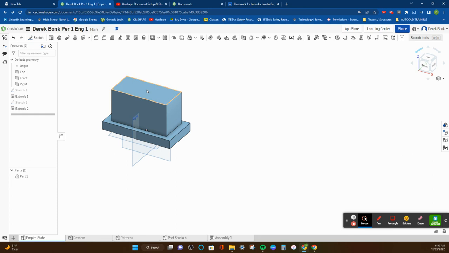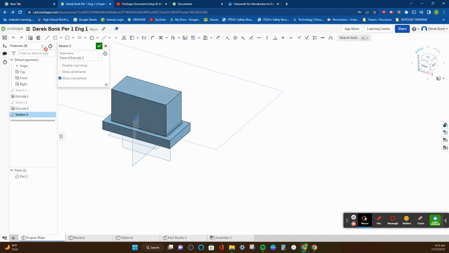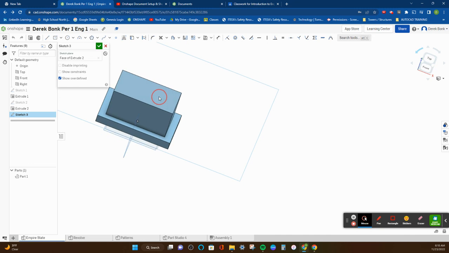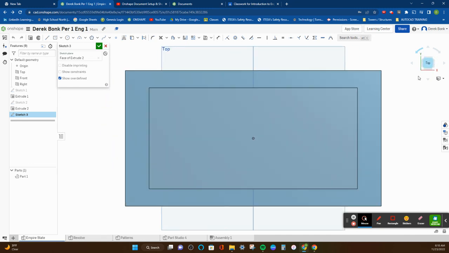I'm going to want to draw on here again. So this can be done in reverse. You can pick where you want to draw first and select it, turn it orange, and then hit the button for sketch, or you can hit the sketch button, then choose. I usually end up clicking the surface and then hitting sketch. So I've got a new sketch on top of this thing. At this point, I can rotate and try and get this right, but it's a lot easier for me to see straight on top of this at this point. So if I click top, it's going to zoom it in, and it's going to make this real simple.